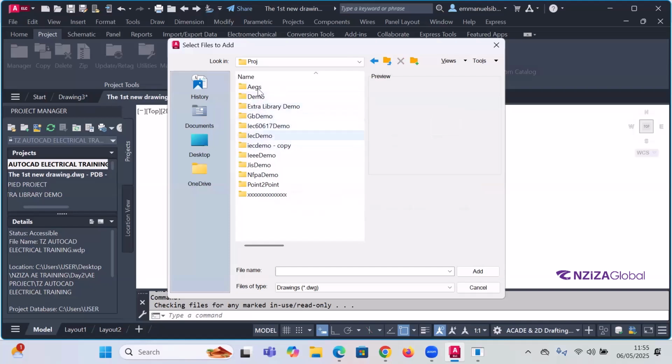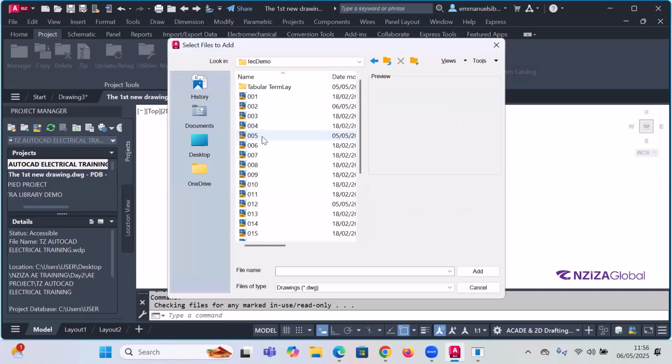In the existing projects, you can choose the folder you want to pick the existing drawings from to add to the created project. For me, let me choose IEC demo. Okay? IEC demo.